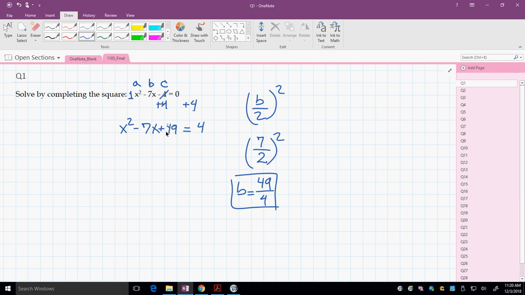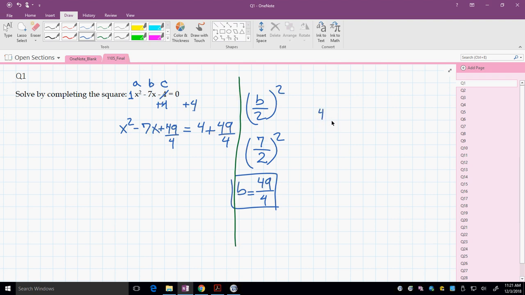So we're going to add b in both sides of the equal sign. Whatever we do to one side, we have to do to the other side of the equal sign. So that's what we're doing here. Maybe a 9 to separate my calculations. Now we keep on going with our factoring. I'm going to fix the right side of the equal sign.